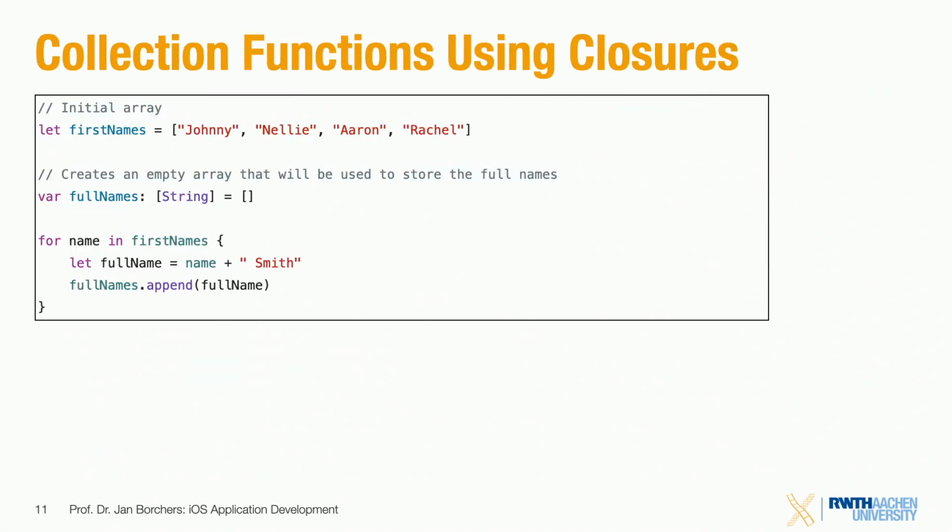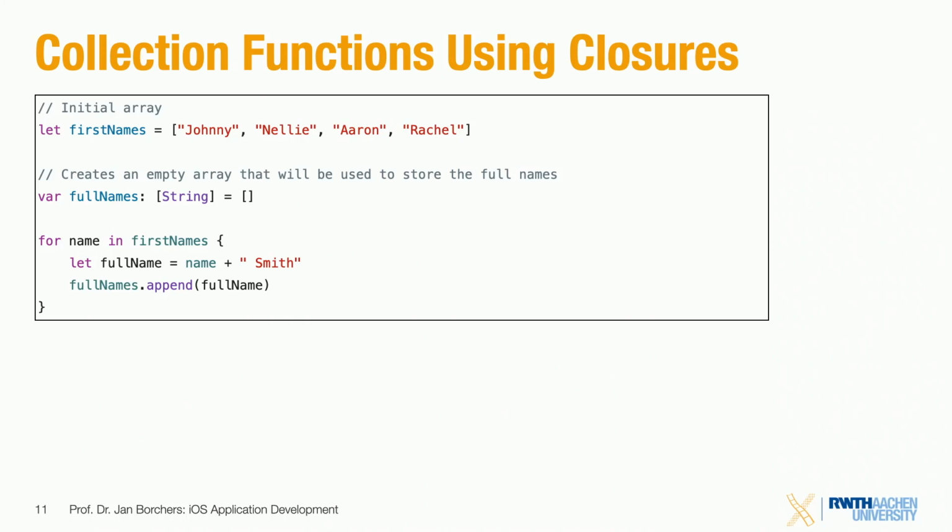So let's look at how Swift uses these things in a couple examples. So here is an example of, let's say I have an array of first names right here, and I want to create an array of full names. And this is the Smith family, so they all need the last name Smith appended to their name. Okay. This is probably how you would have written this yesterday, or maybe two weeks ago before you heard about what you can do.